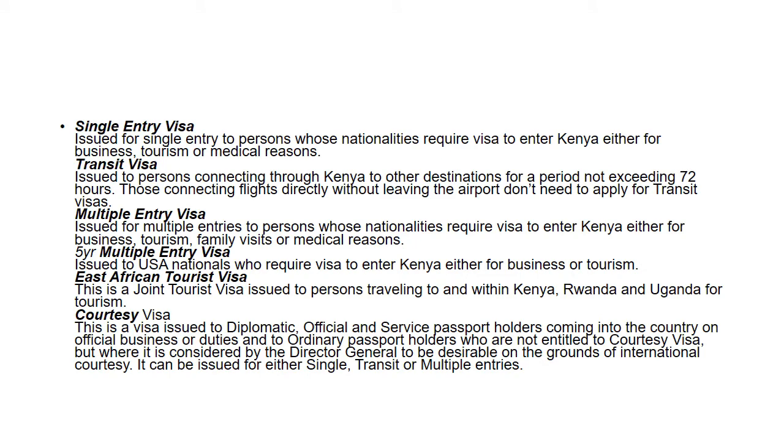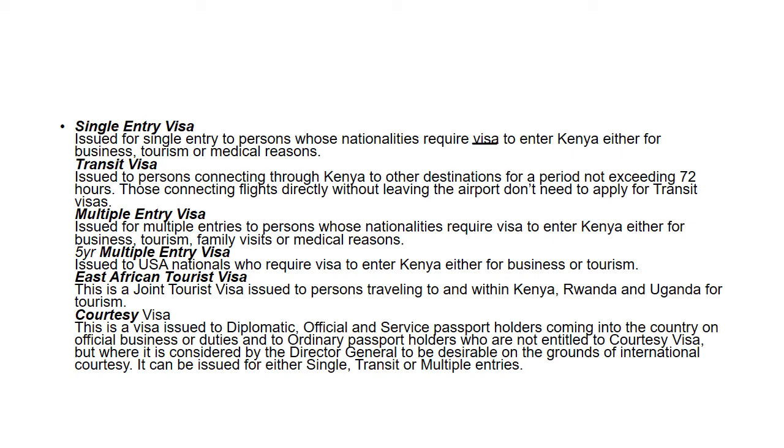Now we have what we call single entry visa. This one is issued for single entry to persons whose nationality requires a visa to enter Kenya, either for business, tourism, or medical reasons. Then, of course, you have looked at transit visa. There is multiple entry visa. This one is issued for multiple entries to persons whose nationalities require visa to enter Kenya, either for business, tourism, family visits, or medical reasons.